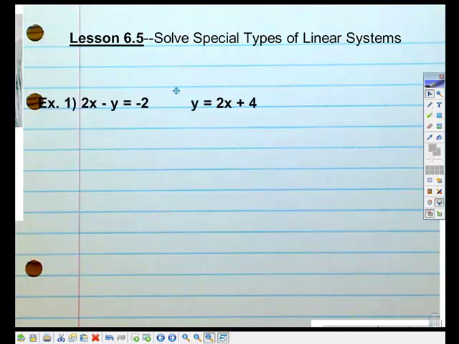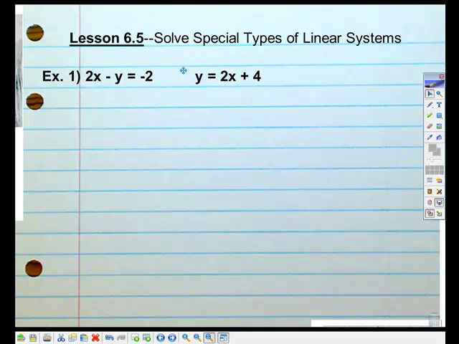We pull this up from the bottom here for our first example. Would you copy this down with me, please? We have example 1: 2x minus y equals negative 2, and the other equation we'll look at is y equals 2x plus 4. Let's go through and solve this first system by elimination, because that's the most recent thing we've covered. And I'm going to adjust the second equation so that we have it written in what's called standard form.